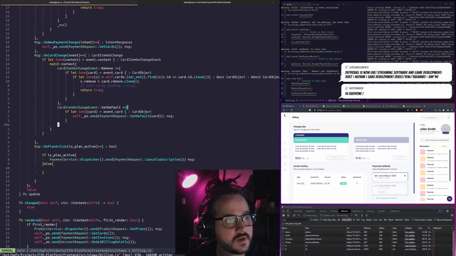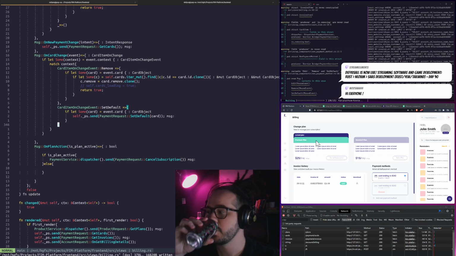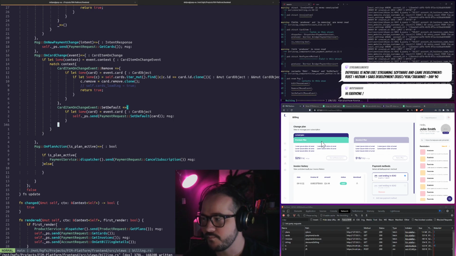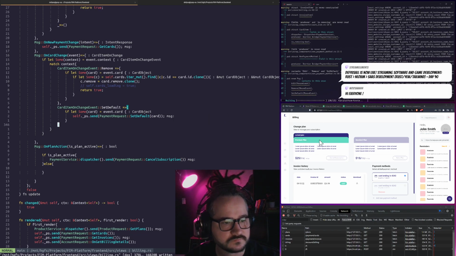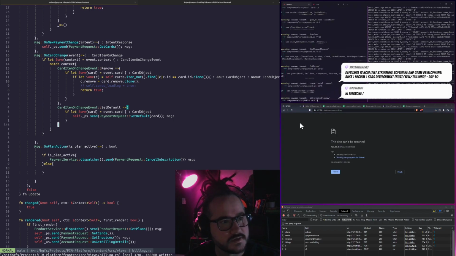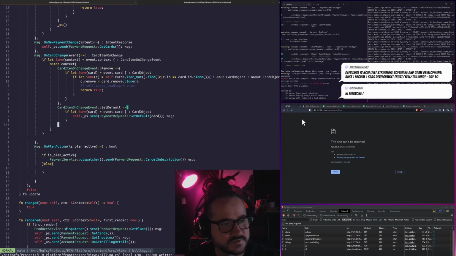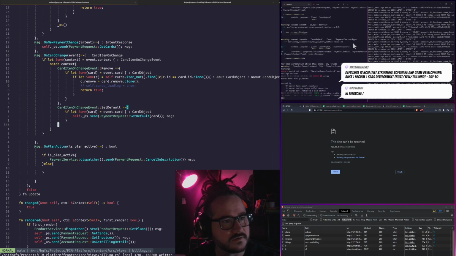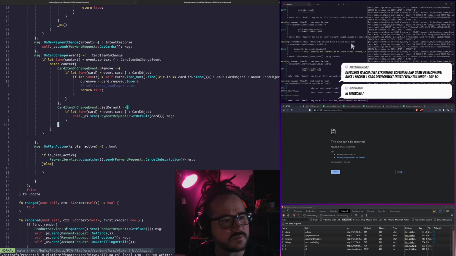I think now we'll be able to actually trigger this action. And Rust Analyzer is at it again. Let's restart this thing. Oh, there's an error somewhere.